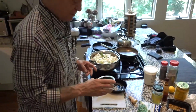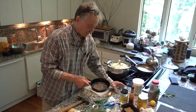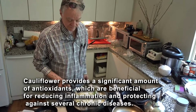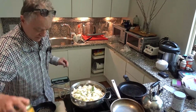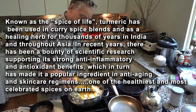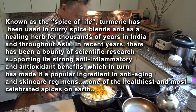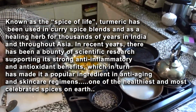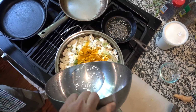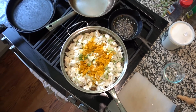Mmm. See, now, here's a mixture of some other spices here. I'm not over-spicing it because that's quite a bit of cauliflower here. All I'm going to do right now is put a little turmeric right on top. It'll turn that whole thing yellow. See that turmeric? Now I'm just going to add a little bit of water, because the cauliflower is going to steam.